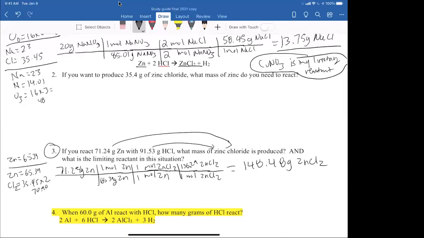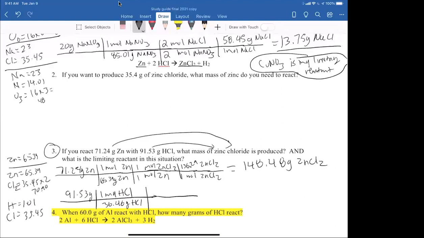Right? And then you do the same thing here again. And I know we are running short on time, but I just want to keep going with this. I want to get through this. We get 1 mole of HCl, and it's going to be over the mass of HCl. Just by the way, H is 1.01, Cl is 35.45. You add those together, you get 36.46 grams of HCl.